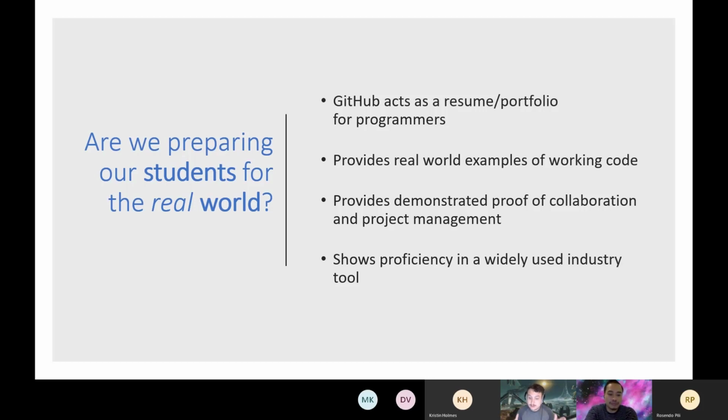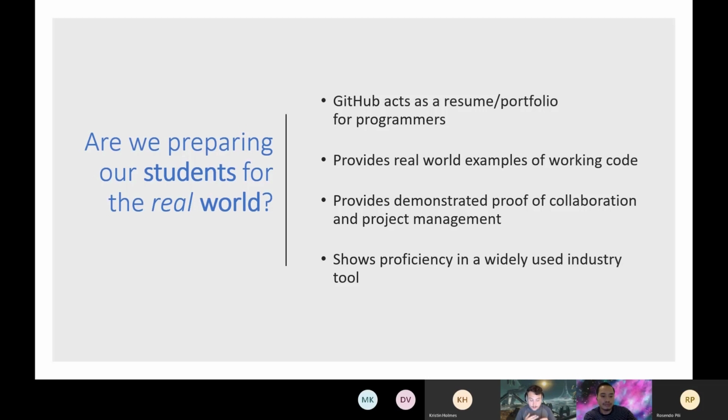It acts as a really nice portfolio as a software developer when applying to internships or companies or even to college. If you can link them a GitHub profile, which shows that you've been actively working on things and actively making code, it's a really good way to demonstrate a proactive and intelligent programmer to someone who's looking at applications.